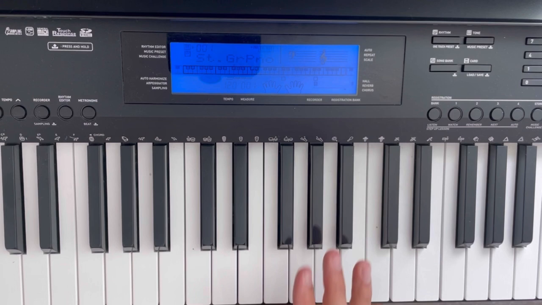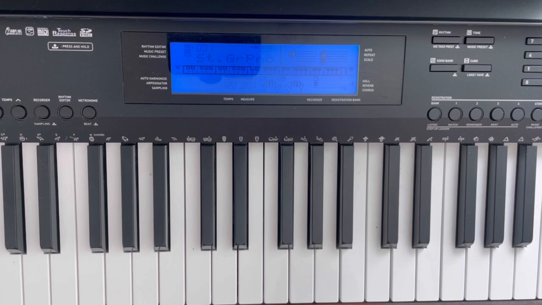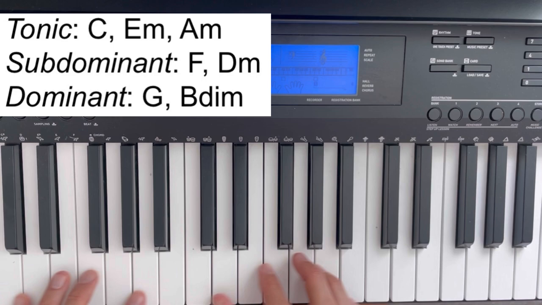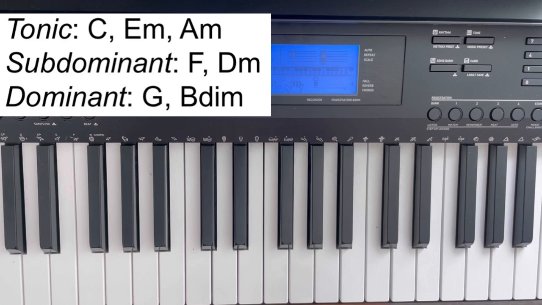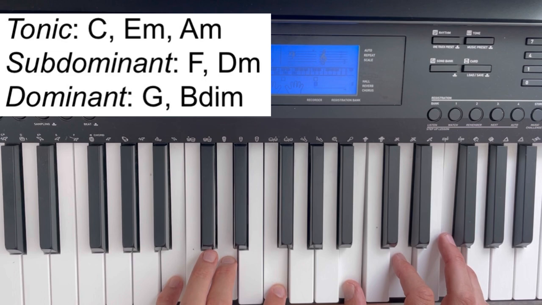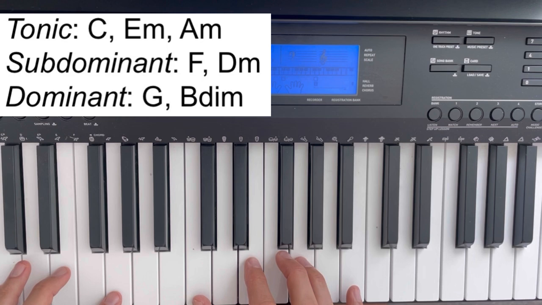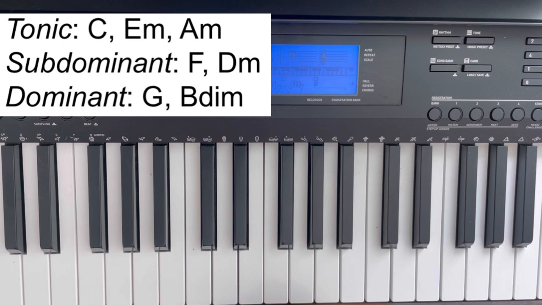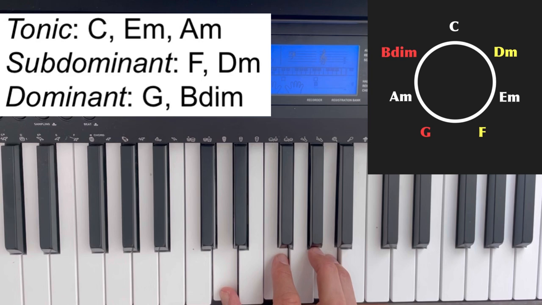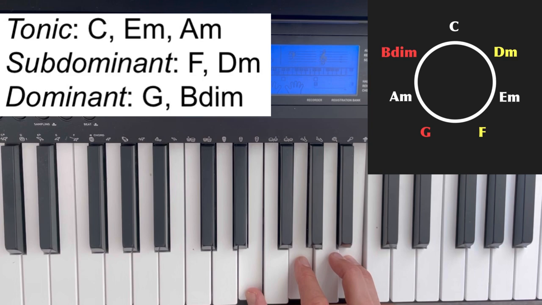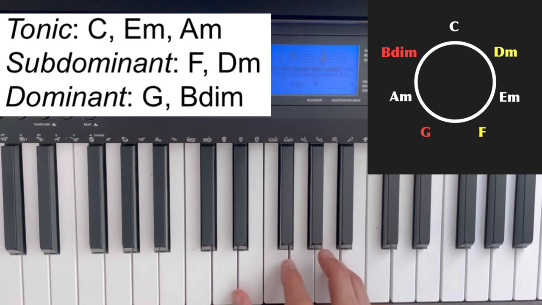Right now I want to talk about the structure of where these three different classes, the tonics which are kind of boring, the subdominants which can be now D minor or F, which are asking a question, and then the dominants, which is either the G or B diminished, are both rising tension. What could these three different things be? The first observation I'll take you through was this: If you start asking yourself, if you go from C, the very next chord is D minor. So you go from tonic to subdominant, then to E minor, a tonic again, then F, a subdominant. So you're going tonic, sub, tonic, sub, just toggling back and forth.